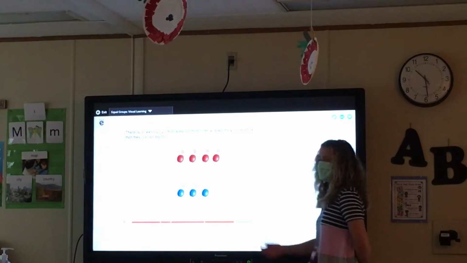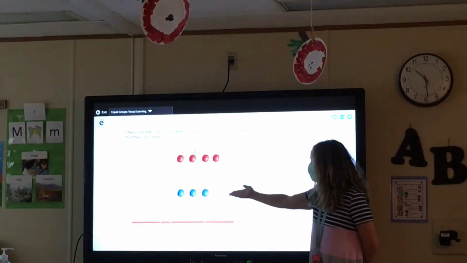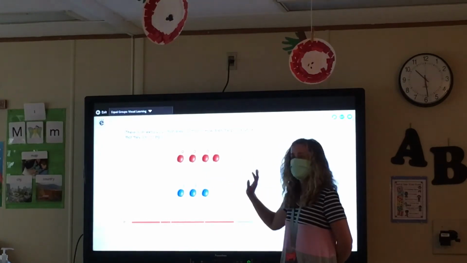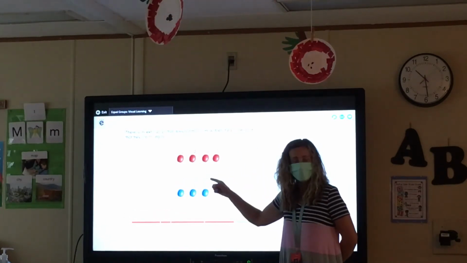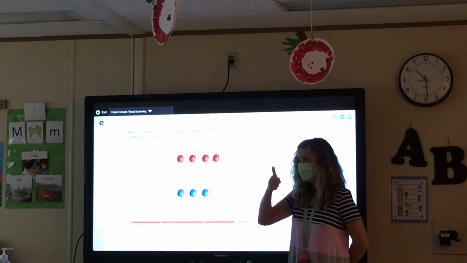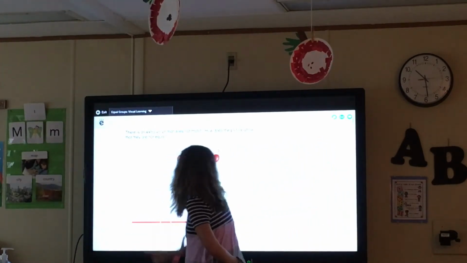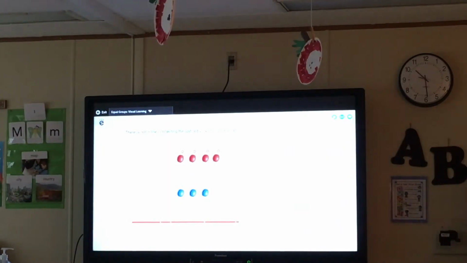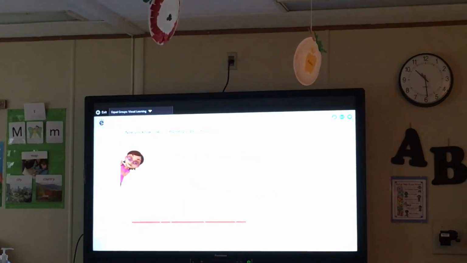Exactly. We did that in the activity. We don't have a blue one to match up with that red one. So after they've already been matched 1 to 1, we know that there is more red and less blue. Everyone get it? Thumbs up, we're good? Okay. There is not a line connecting the last red yo-yo to a blue yo-yo. Now you know how to compare groups by matching.